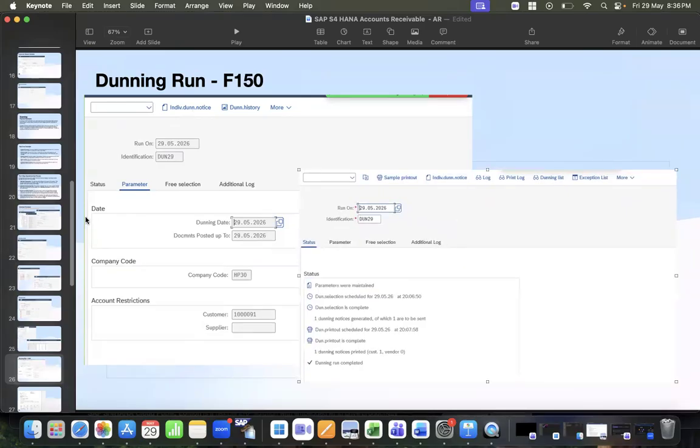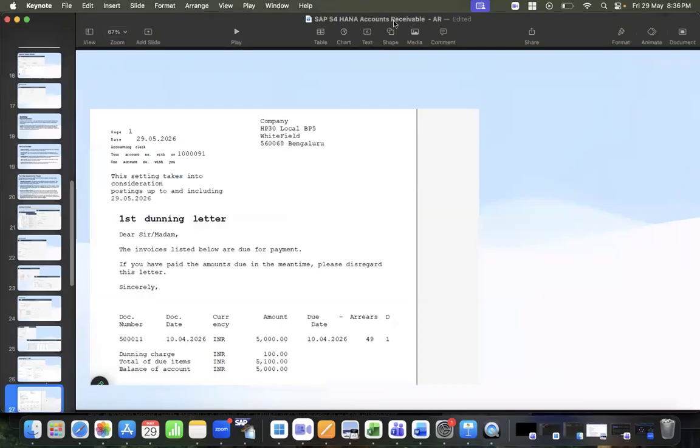Okay, so after that you have this output, the dunning letter. What happened here? This is the dunning letter.